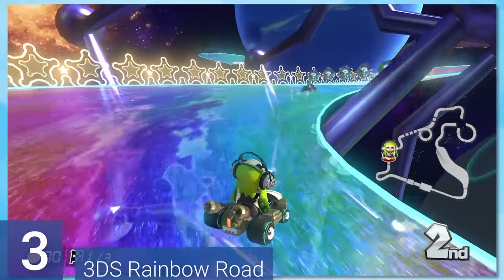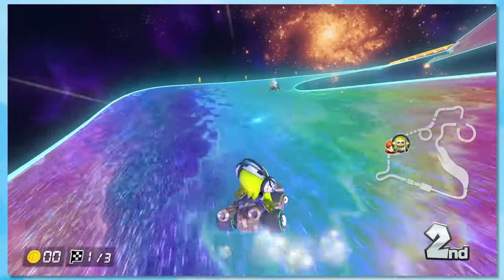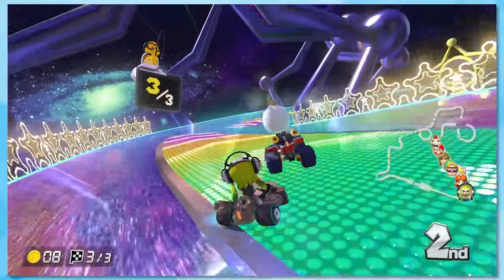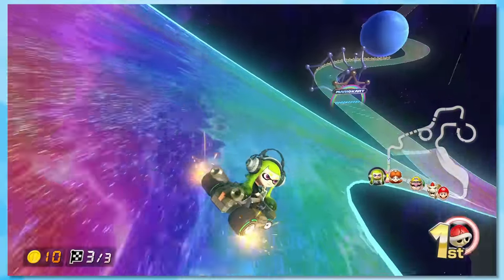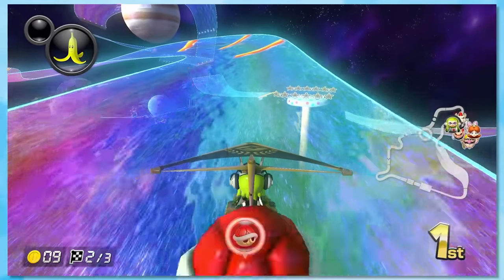3. 3DS Rainbow Road. I'm sure you're very aware that this has been my favorite Rainbow Road for several years, and not only did they bring it back, they made it look clean. I mean, hot diggity doo-dah, look at how nice the road looks. Oh, and it all flows so nicely, just like in Mario Kart 7. I really can't get enough of this Rainbow Road. If you loved it before, then you're really gonna love it now.